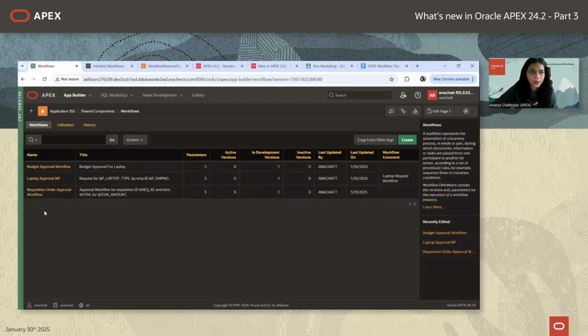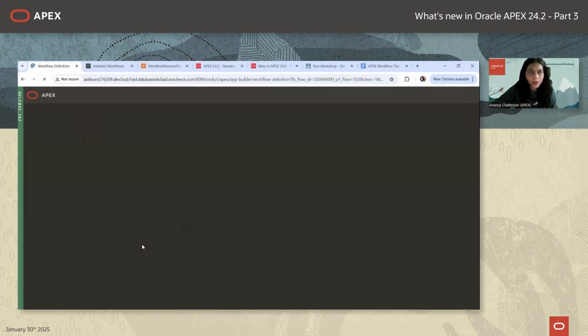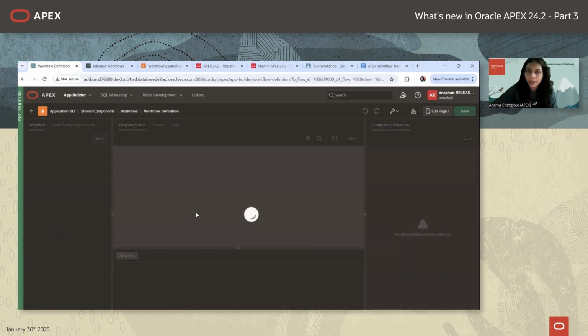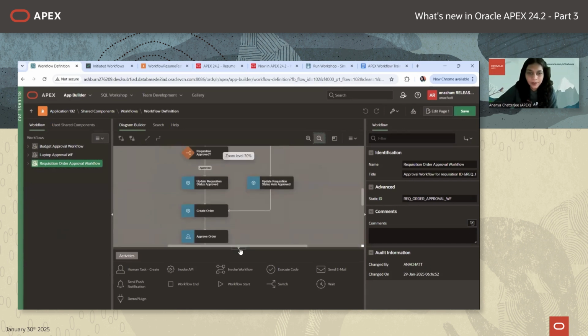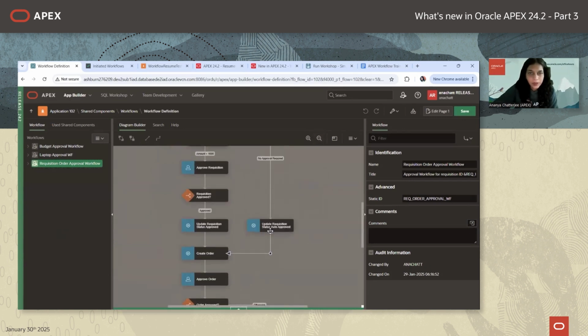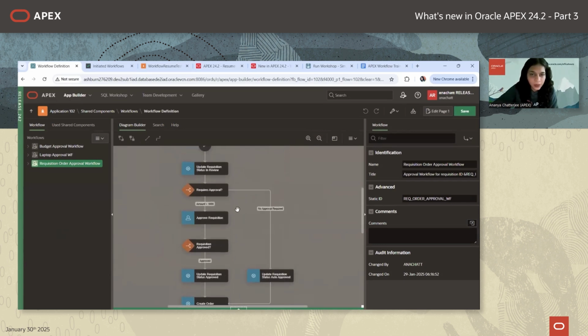In such cases, you always see that there is a requisition that is generated. An approval happens for the requisition. Once approved, the order gets generated, and finally you have an approval task created for the order. So this is my requisition and order workflow. It's exactly what I talked about. An interesting thing to note here is that there is an auto approval feature built into this workflow, so that if the requisition amount is less than 1,000, then no approval is required for the requisition. Let's make a note of that mentally.